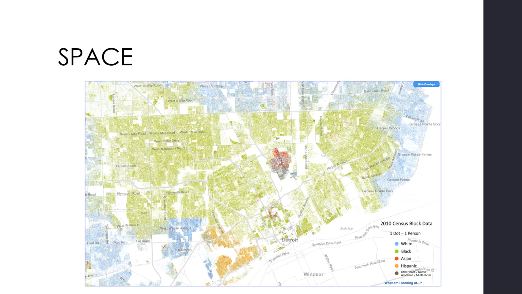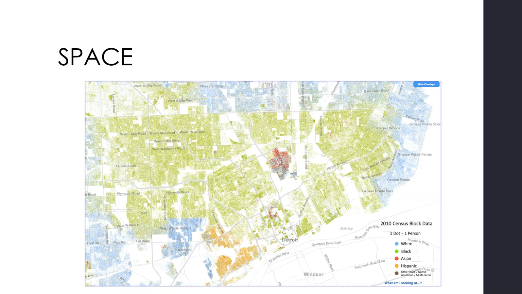Geographers also like to think about space, or how things are distributed through space, and I don't mean outer space, but the space all around us. This is something called the racial dot map, which is not something that we look at in physical geography, but it is something that I look at in some of my other classes, like cultural geography, which, by the way, you may be taking with me right now as well, and so you're going to hear an awful lot of my voice this summer.